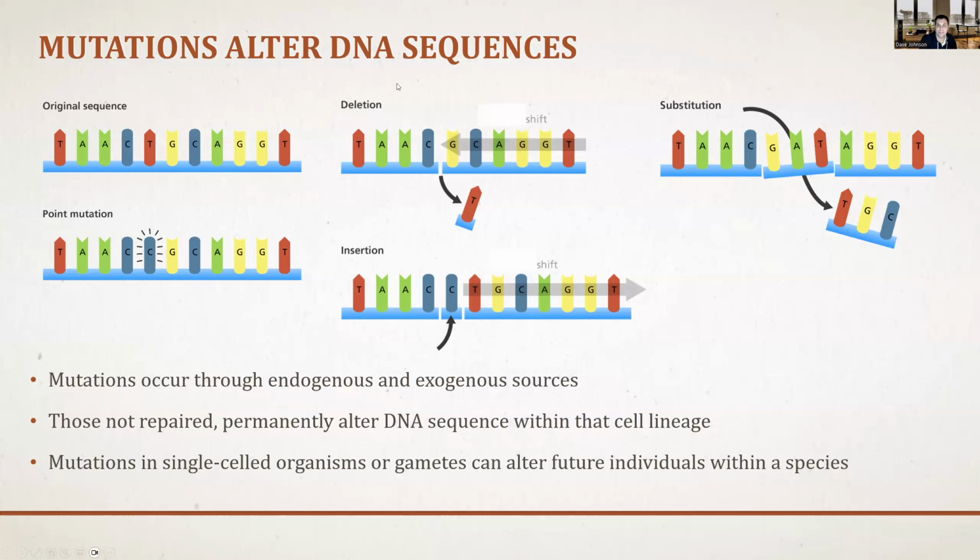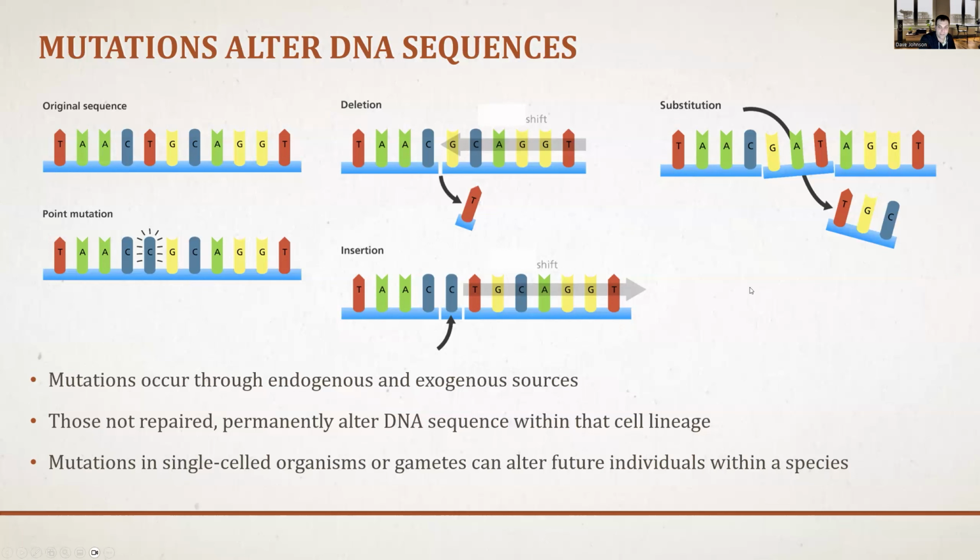We talked about ways in which insertions and deletions can happen, right? We get that strand slippage in highly repetitive areas. It's not always how it happens, but that's how it can happen. It's a major way in which it happens. And the result is an insertion. In this case, we get an additional nucleotide. Notice it's a C going right next to a C, right? Strand slippage. Maybe there was a bunch of G's on the other side and this got inserted. Or a deletion. We get that strand slippage, and now the daughter strand doesn't incorporate that new nucleotide. And occasionally we get substitutions where a whole chunk of DNA gets replaced with something else. This, for example, could be an error in homologous or in non-homologous end joining, right?